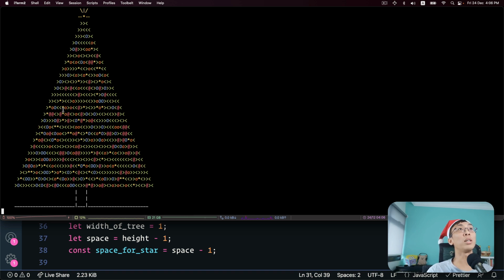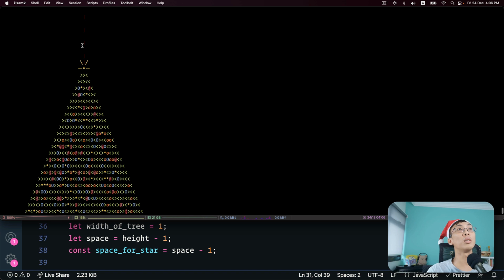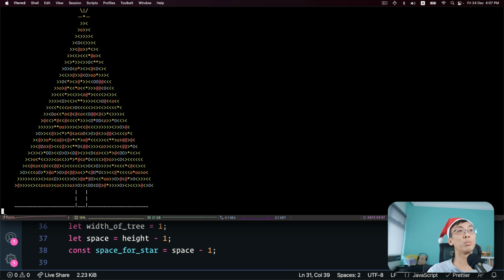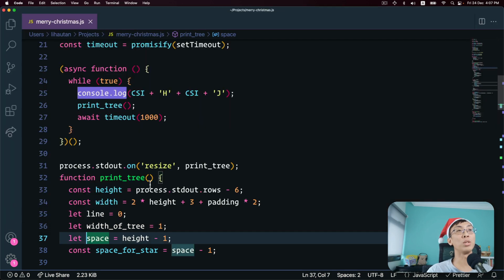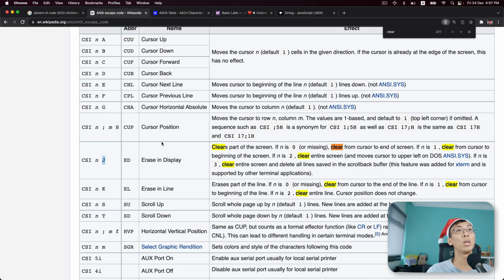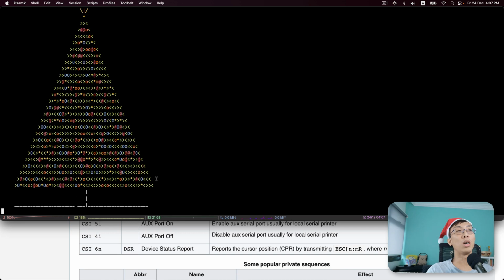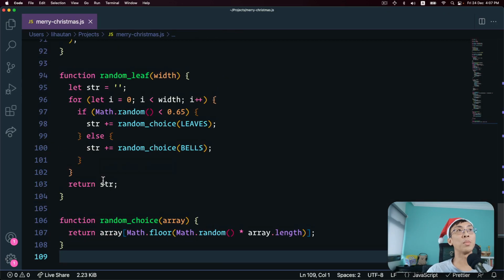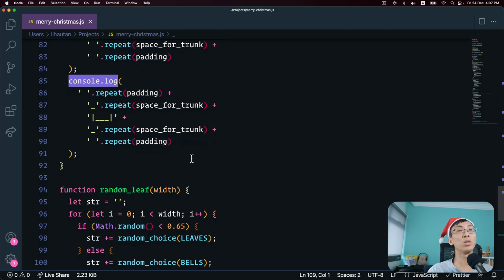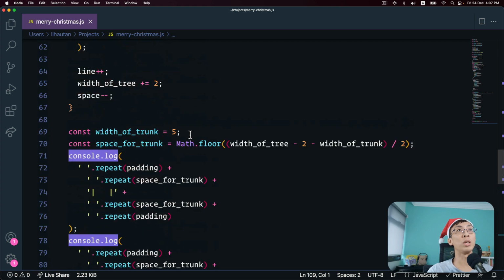I think this star is missing a bit because this cursor is pushing it out, right? So let's see, how should I do this? I think it's because of the last new line that we have, right?